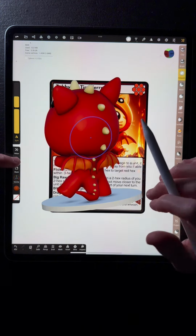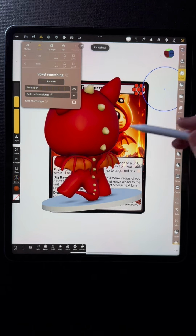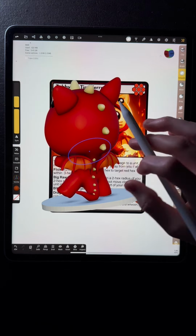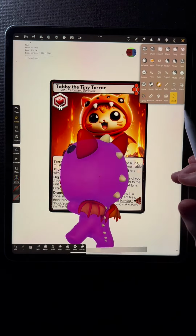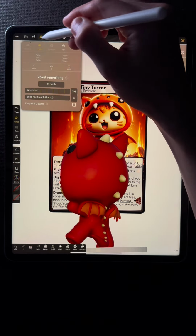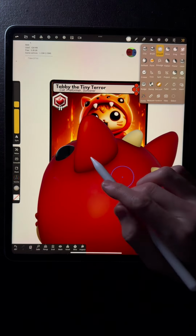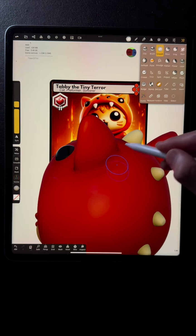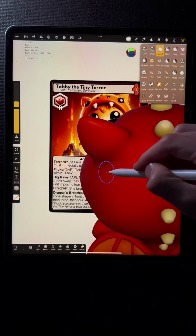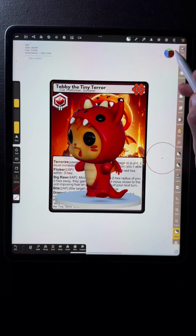Now I think I can select the head and the body and voxel merge those together. We can take our smooth, and now we can smooth that out. One last thing I forgot, I'm going to take the hood now, and I'm going to take the ears. I'm going to voxel merge those together as well, and smooth the back of them. This also looks like one shape. That way the ears kind of fit into the costume. Now we're done with the sculpt, but we need to optimize it for 3D printing.